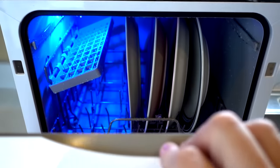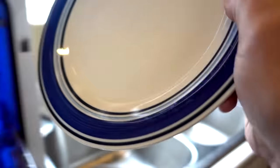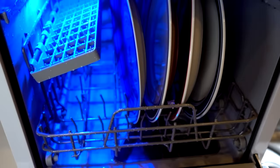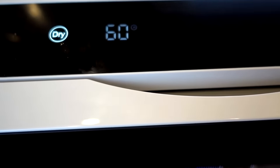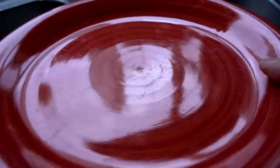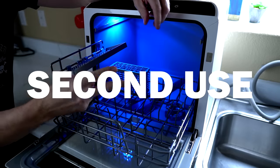With one minute left, draining for a second time. Steam came out. Plates are warm. It looks very dry — very clean. I put it back in there and hit dry mode — a 60-minute dry cycle. Let's open it up and see how it looks. Looks perfectly clean and dry. Now that I've gone through the cycle one time, let's put it to a real test. First test is out of the way — it's time for take two.